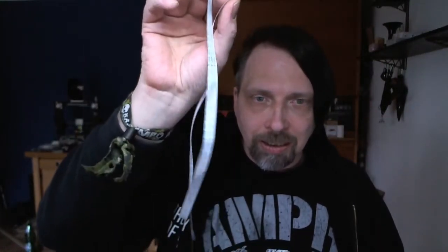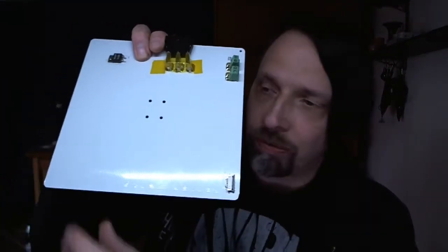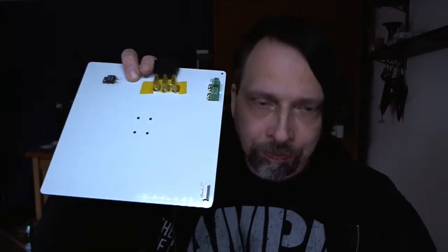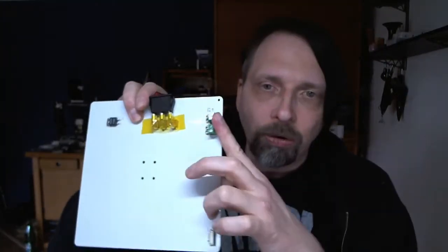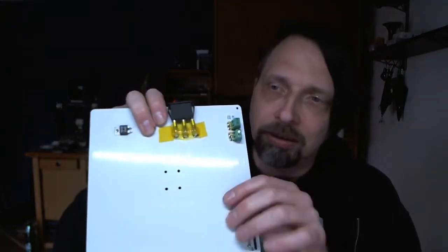It's not installed right now, so I cannot say how it will work for the printing, but that's something different. First things first. So what you get is this heatbed and this cable. This is all you need. And now let's take a look at this heatbed. So what we find here is, at first, this small little connector. This is for this cable. Then you find two bigger connectors. This is for an external power supply, because I want to tell you in a minute why.